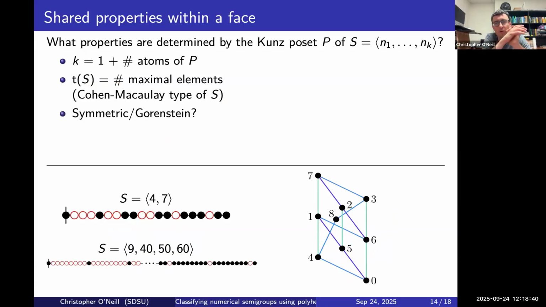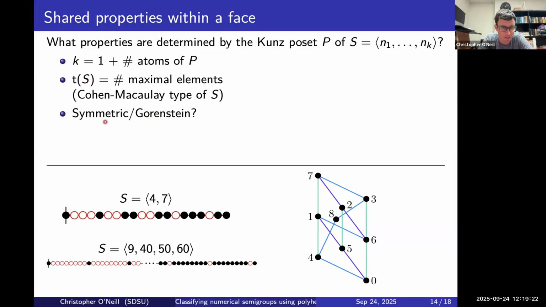How about adjectives? It's not uncommon when studying numerical semigroups to look at certain families of numerical semigroups. It turns out, in general, numerical semigroups are really wild in terms of variability. And so if you want to make headway on proving things, a lot of times you have to specialize to a certain family, or at the very least, if you're studying a new quantity, it's better to start by studying it for families of numerical semigroups that we know more about or have more structural stuff. And so there's a lot of adjectives in the numerical semigroups literature to specify different families.